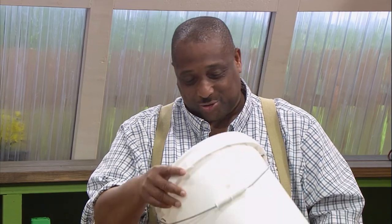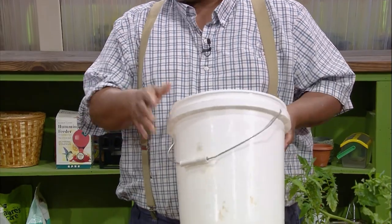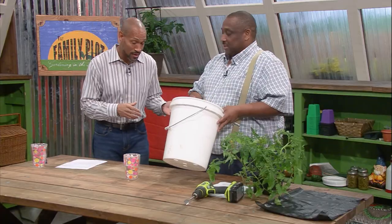Because if you're using something that used to have petroleum products in it, or some kind of chemical, they might have some residue in there that may work against you. So what I did, I get my drill and drill some holes. These right here are one-inch holes, but you can use half-inch holes — just whatever, as long as water can drain out of it. That's why you put the holes in the bottom.